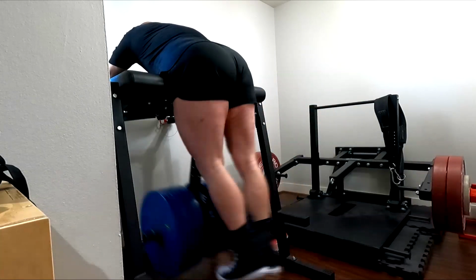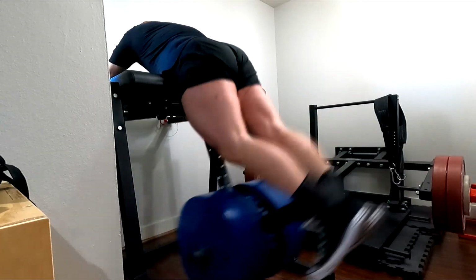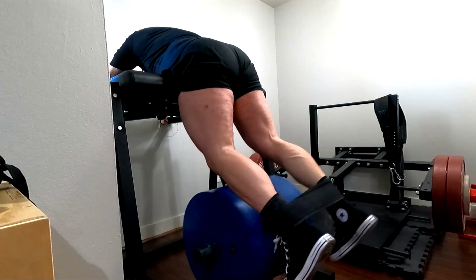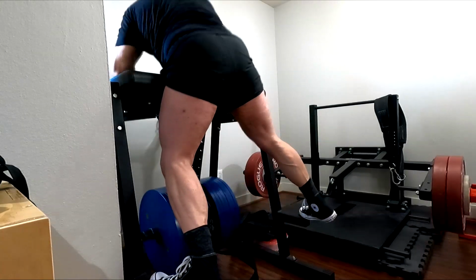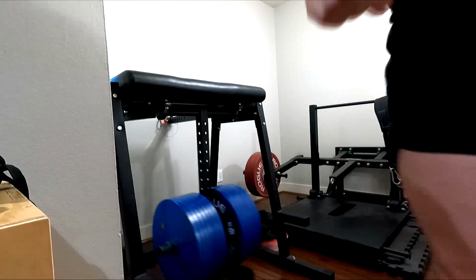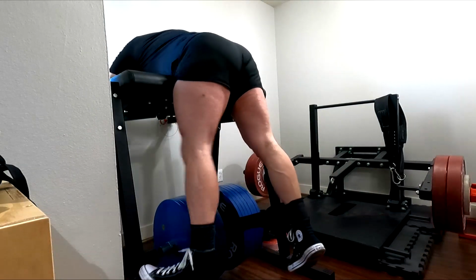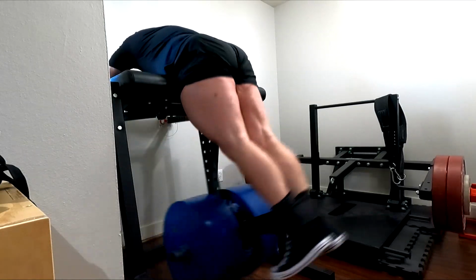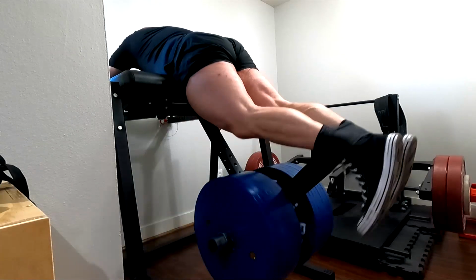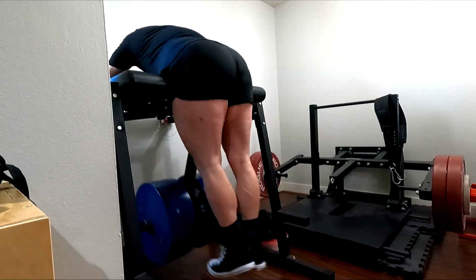Of course, we'll see if some noobs come in and have something negative to say about my reverse hypers or anything else. And I'm like, my posterior chain's pretty big. My back is bulletproof, doesn't hurt. And these are one of my main builders in my deadlift. You guys have seen me deadlift over 600 pounds over and over this training phase, including even deficit work at 600. So come on.